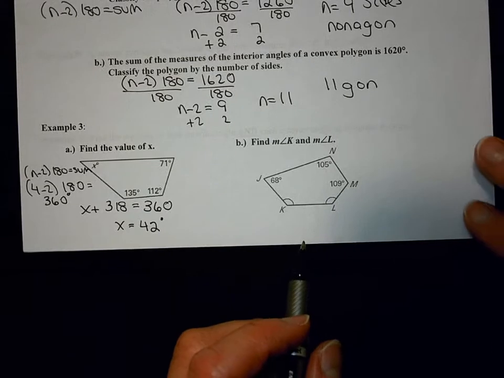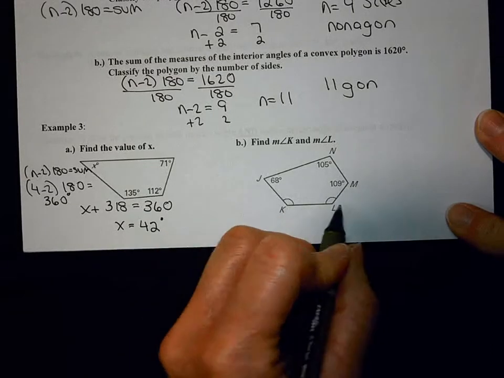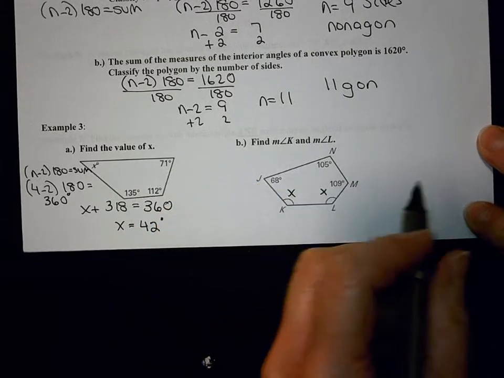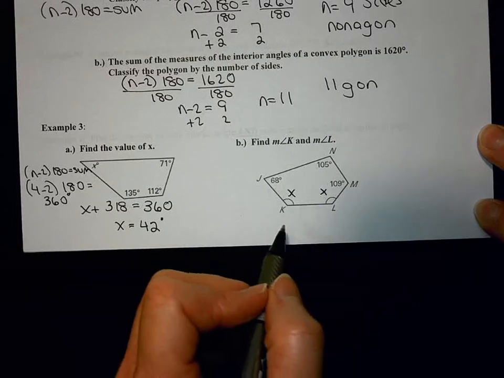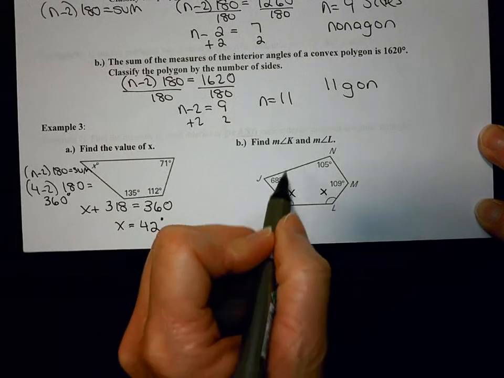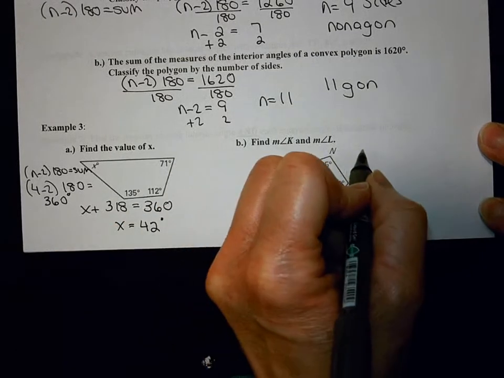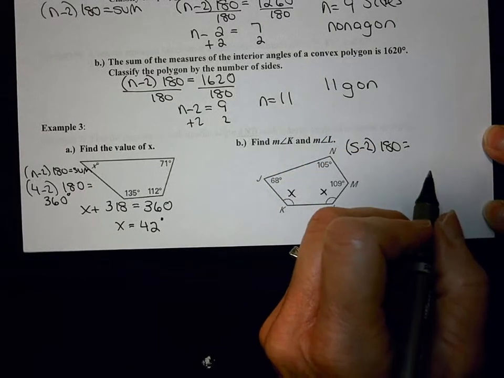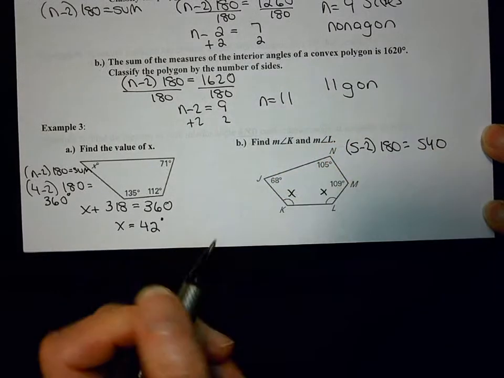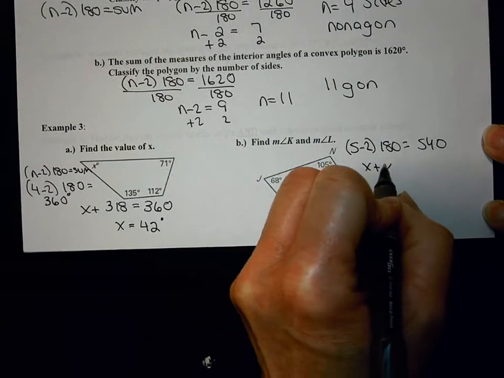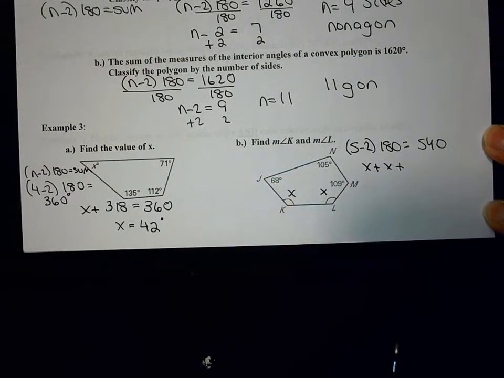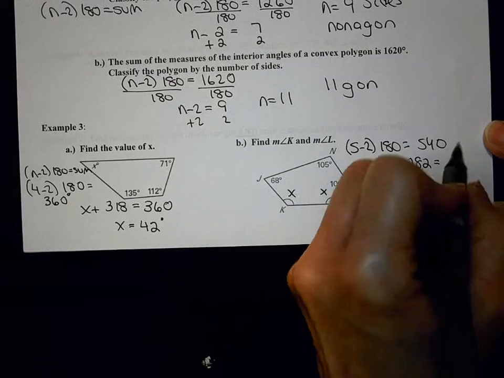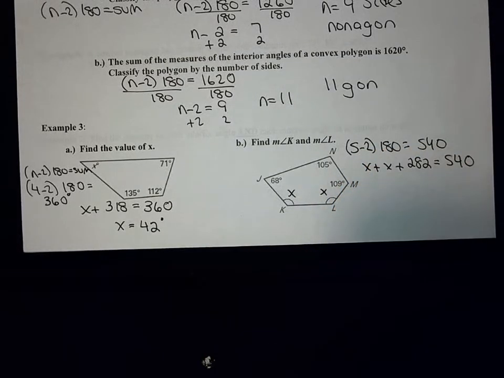K and L we're going to solve for now. They are congruent angles because they have the same symbols, so I'm going to call them both x. Again, I have to figure out how many sides I have so I can decide what the total inside is. So I have 1, 2, 3, 4, 5 angles or 5 sides. So (5 minus 2) times 180 is going to equal 540. I take all of the angles, x, plus I add up the 68, plus the 105, plus the 109, which is 282. And I know that all of these angles have to equal 540.